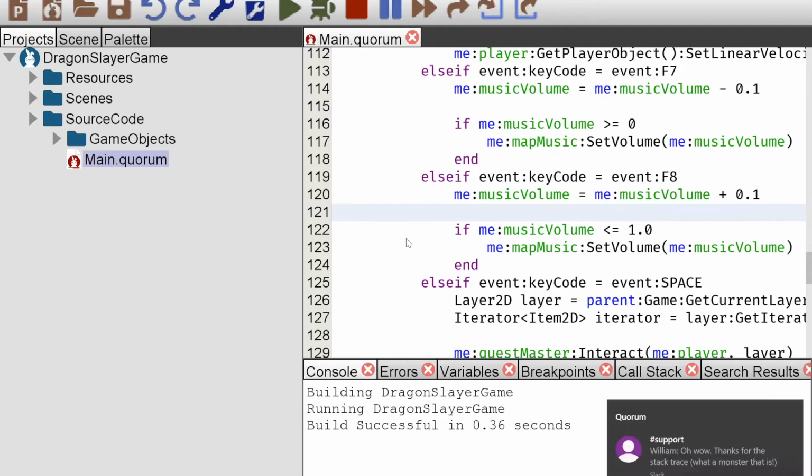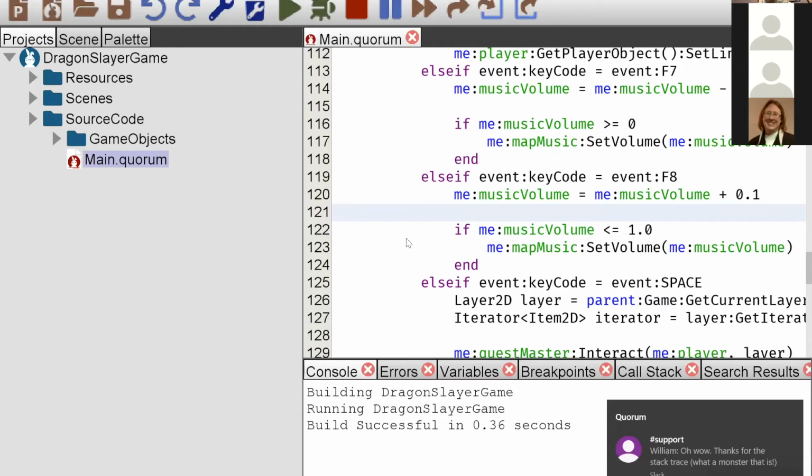One other thing as well here. What Stefik just said about perception is totally true, but you were saying in particular that if you press F7 a whole bunch, eventually the volume hits 0, and if you press it more, you have to hit F8 a whole bunch of times before it starts coming back. So in your code here, your condition checks to see if it's greater than or equal to 0 to set the volume, but that variable is still going down even if it was at 0, right?